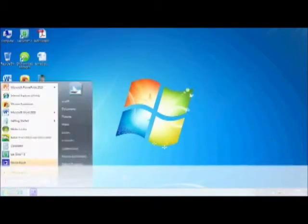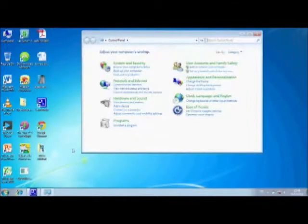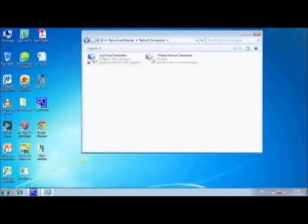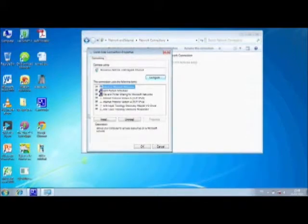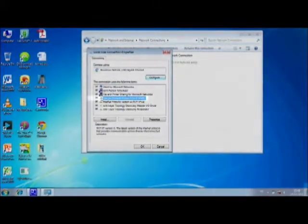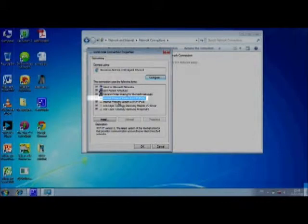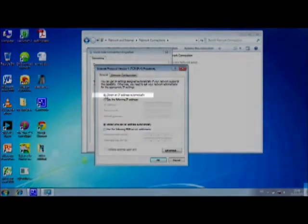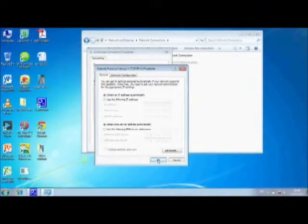For Windows 7, click on Start, click on Control Panel, click on View Network Status. Click on Change Adapter Settings. Right-click on Local Area Connection. Click on Properties, click on IPv6 to deflag it. Click on IPv4, then click on Properties. Check Obtain IP Address Automatically is highlighted. Click OK, then Close.